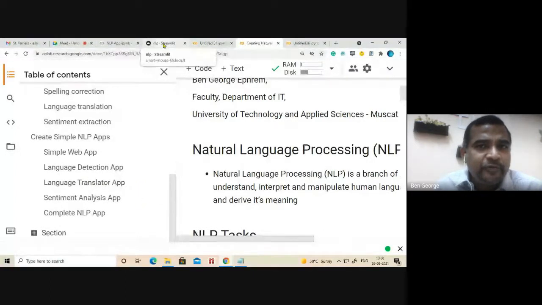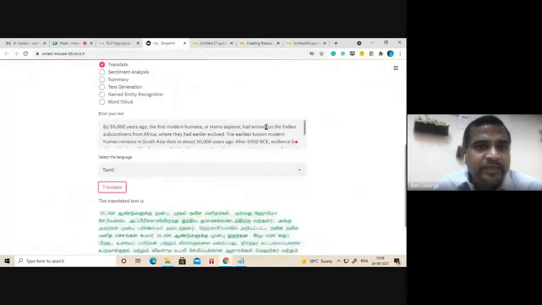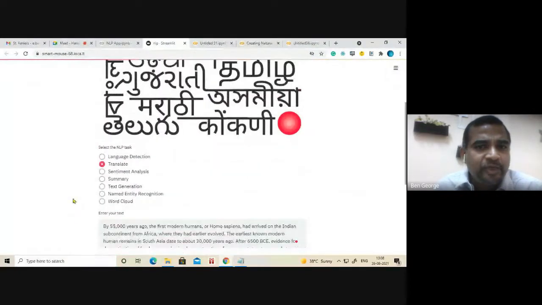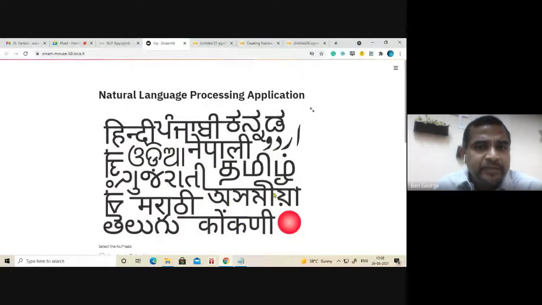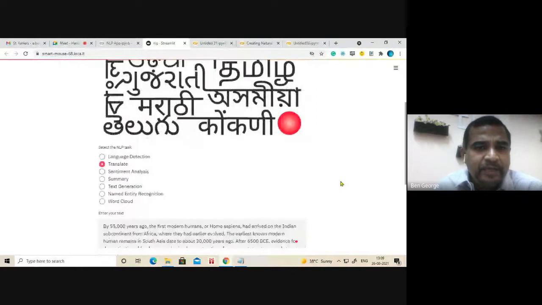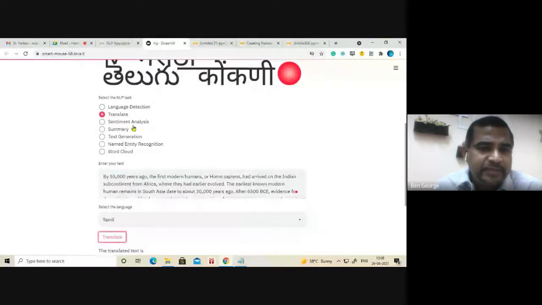And before starting my practical hands-on session, let me give you a snapshot of what we are trying to do today. So we are going to create a similar kind of web application using Python today. And you can do different tasks. You can see these are the different tasks I have created, and we'll not get time to complete everything. So hope we'll be doing some of the tasks today. For example, I can enter the text over here. So this is the text box. So I already have some text.